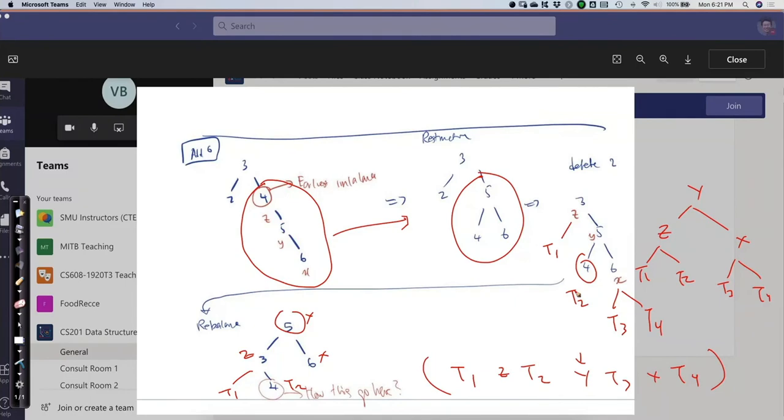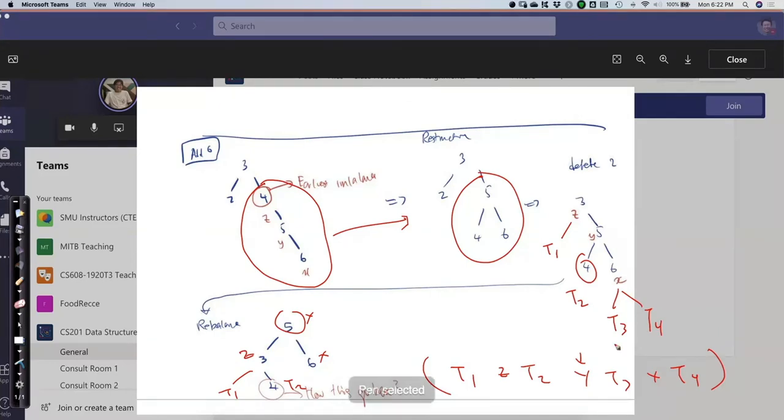Prof, can I ask you about your number 4, right? How come you only have a T2 there and not another branching of, let's say, T2, T3? Which one again? The circled number 4 on the right. On the delete 2. Yes. So T3 and T4 are here, right? It's actually below 6, below the X. For 6 there's 2 possible branches. But then how come for 4 there is only 1 possible branch?